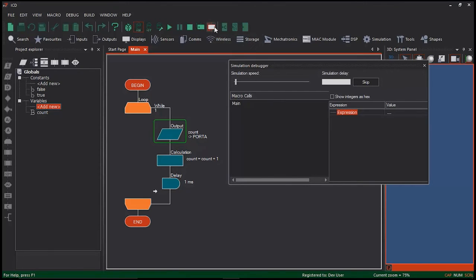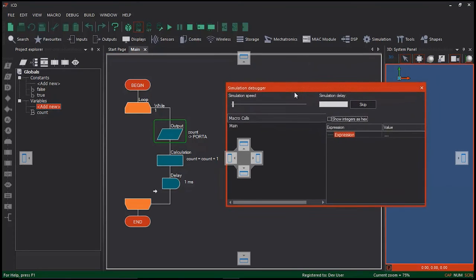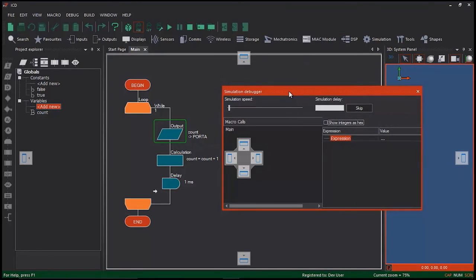If I click the step button now, it'll then perform the output functionality. You may have noticed that I get a new window that pops up when the simulation's running. This is called a simulation debugger. If you're in simulation, this would allow you to do things like monitor variable values of the simulation. Because we're in ICD mode, I can do the same thing with variables, but actually it's now linked to the variables on the hardware rather than the variables in the simulation.